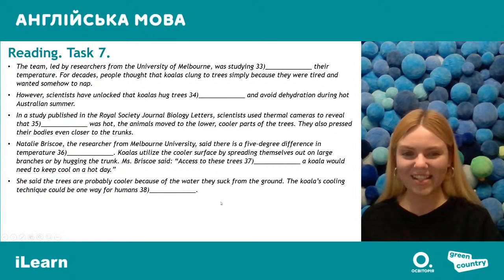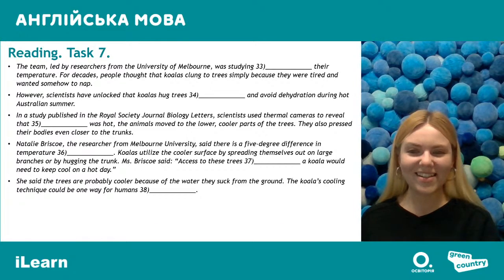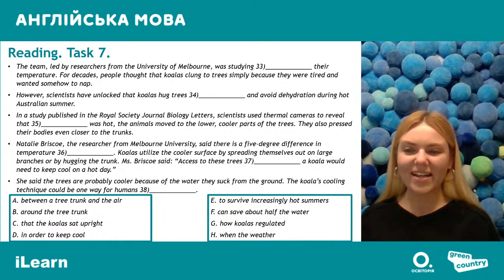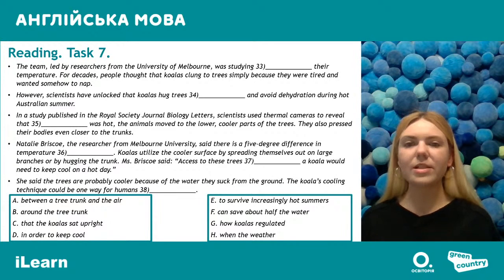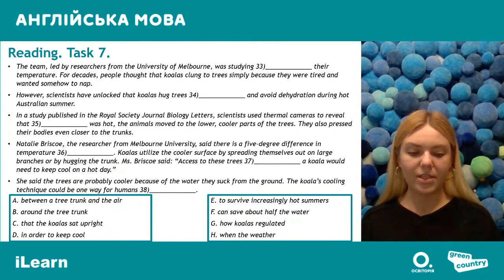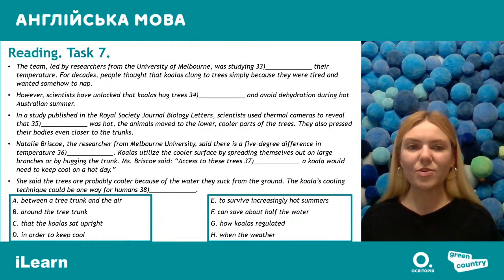Okay, so we have predicted, we have anticipated what information we need to use in these gaps. And now let's look at the options. So now I will give you 1 minute to look through the text once again. So choose the best option which suits every gap, and then we will discuss it all together. So I give you around 1 minute to do it on your own. And when you are ready with some answers, please put them in the chat, but also put the number. So when you are ready with the answers, you can put them in the chat straight away. We will discuss them after.